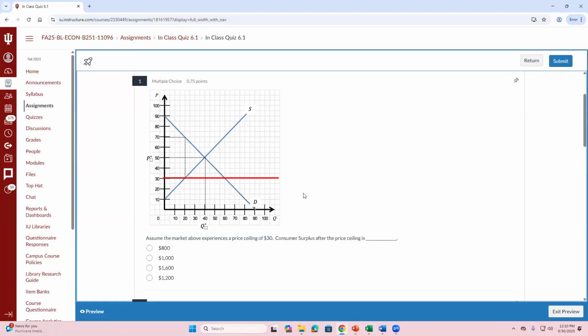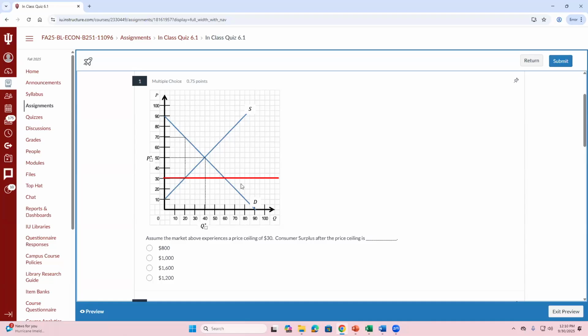So for the first question, if I impose this price ceiling of 30, these values are going to look a little different than what we just looked at on the slides, right? So they're not the exact same values. If I just want to find consumer surplus, so what's consumer surplus? The difference between my marginal benefit and marginal cost to consumers. What represents consumers' marginal benefits? The demand curve. And the marginal cost to consumers will be the price. So for every unit, it's going to be the difference between the demand curve and the new price after the price ceiling at $30. Now, what quantity do I stop at?